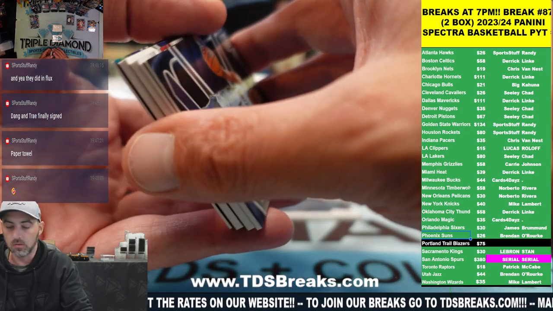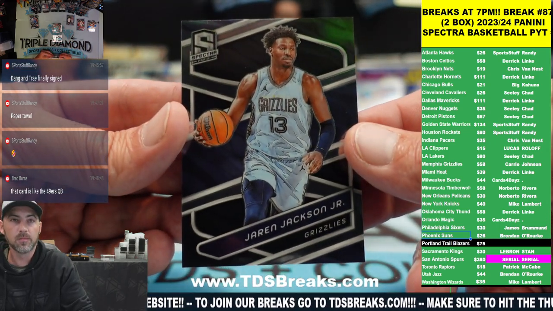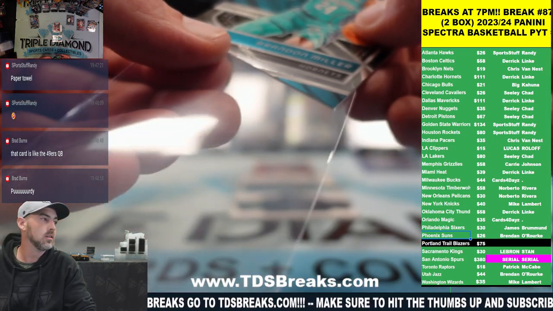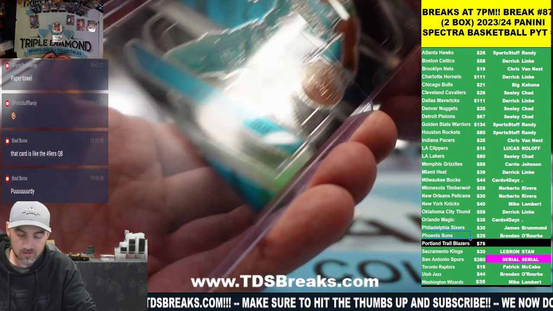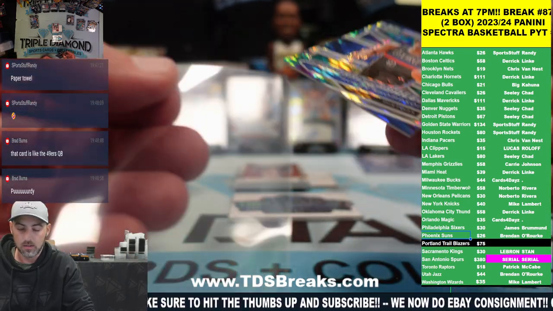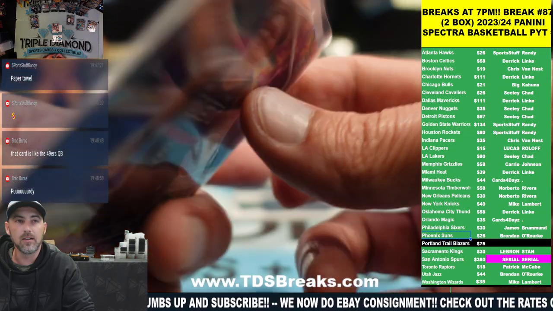Last pack of box number uno. We got two more thickies here. First one's going to be Jaren Jackson. Brandon Miller, base. Purdy. Spectacular debut, Oscar Thompson on the Pulsar. That is also a bookend, one of 125. Going to Detroit and Chad.